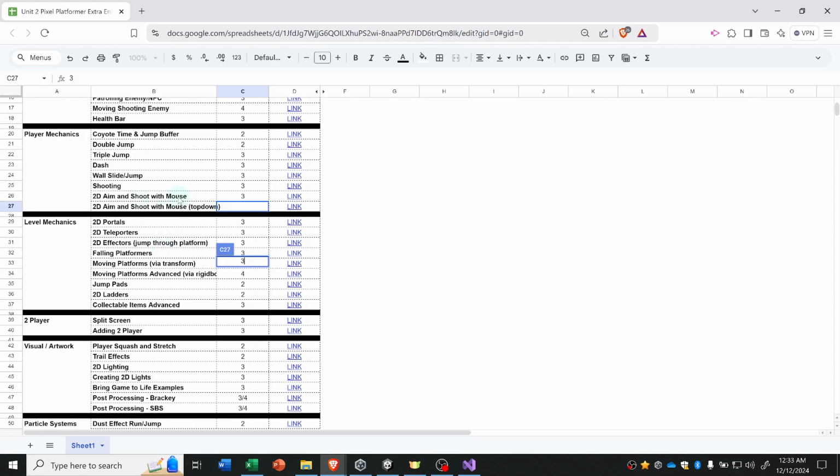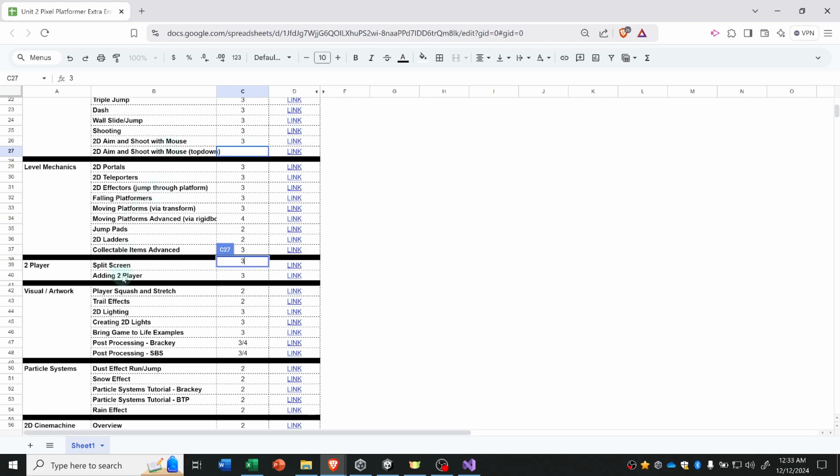So again, something you might incorporate once you have enemies. Or two-player, which I have down here. Maybe you're co-op, maybe you're battling each other to get to the top of the level. You could have it with a split screen if you're doing a battle, but if you're co-op, you'll probably run it on the same screen. Now, this is just local multiplayer.